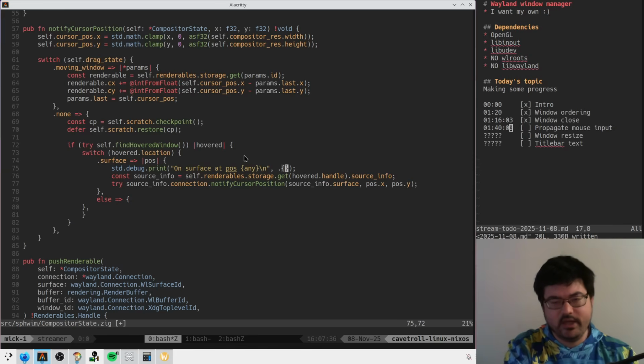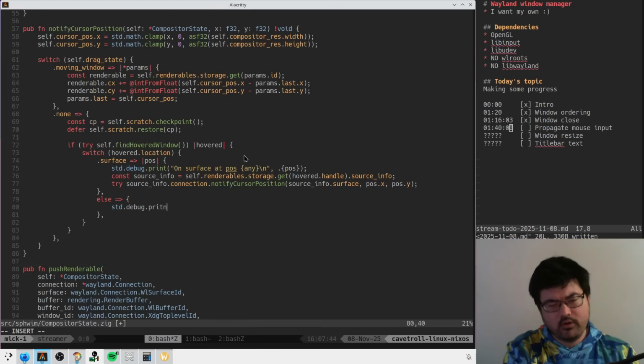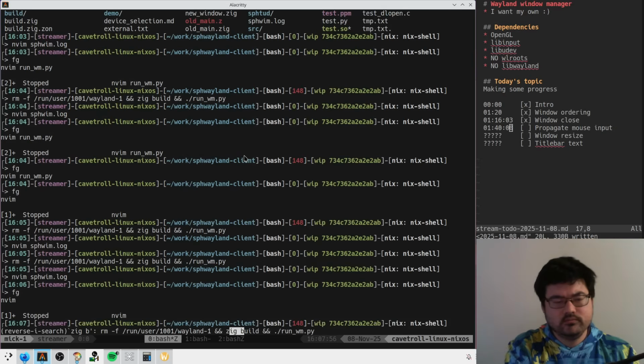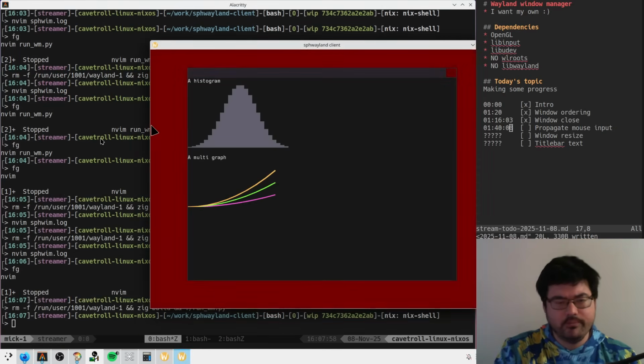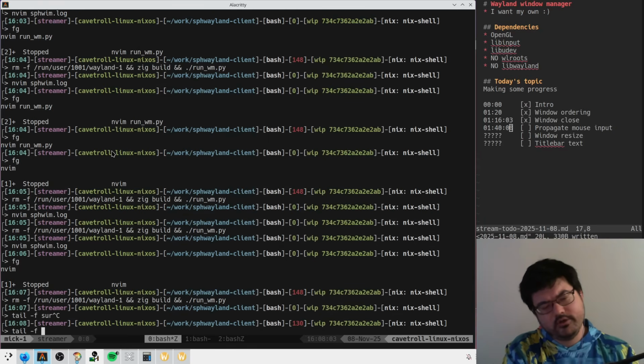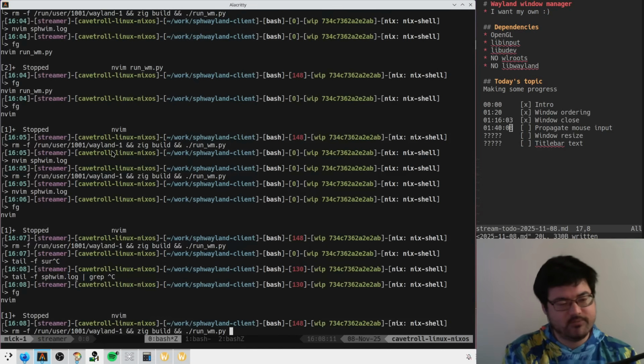Is this hitting? Else, not on any surface. All right. Okay. Can I do tail swim grep? Hold on. What do you say? Surface. We grep surface.